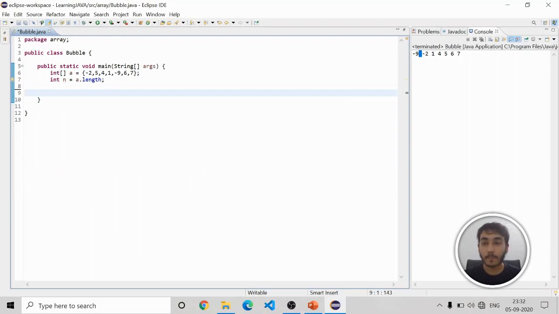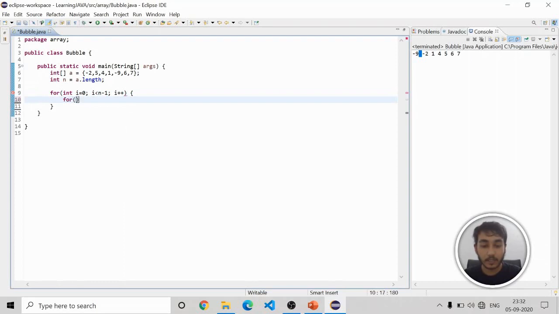So I have already taken the array, and I have assigned the length of the array to be n. For int i equal to 0, it will start from 0 till i less than n-1, and then i increment, and for the nested loop we will take int j starting from 0 till j is less than n-1 minus i, and j increment.